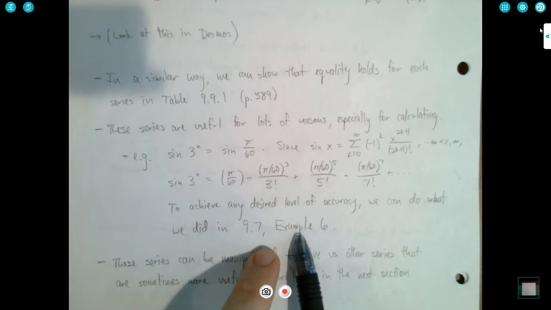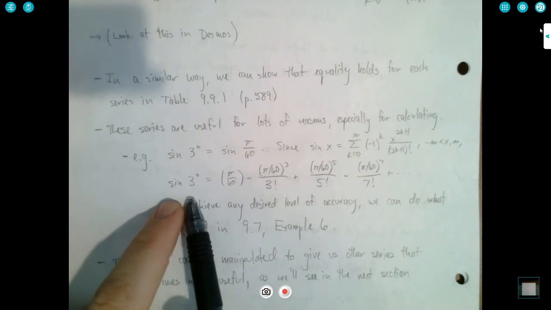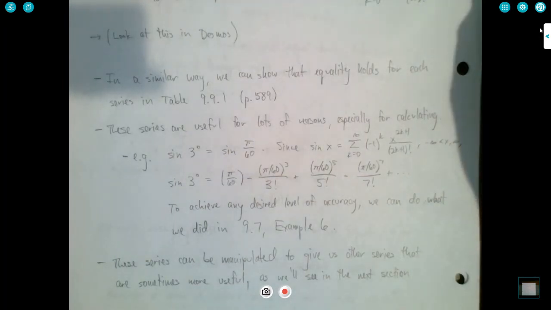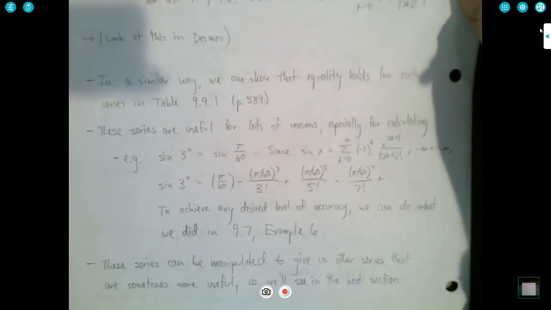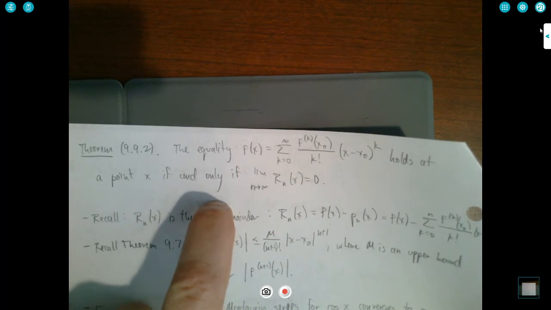Like on a whole bunch of homework problems, doing stuff like calculate sine of 3 degrees to within 10 decimal places of accuracy. Those kinds of problems to me are very tedious, and anyway, it's the wrong thing to be emphasizing. What we really need to be emphasizing is this fact right here, that we shouldn't take for granted.